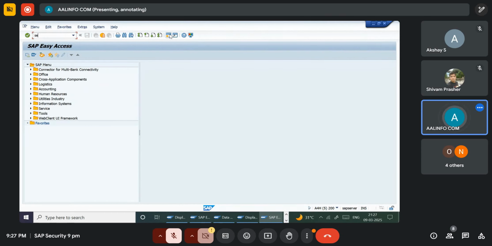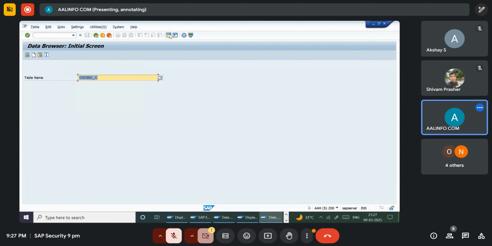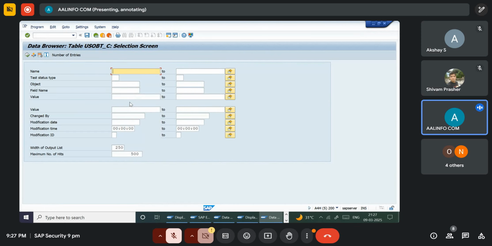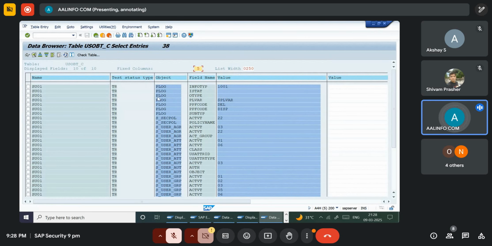So SE16. If you go inside, here also you can keep SU01, so it will have the transaction code, all the authorization objects, and the corresponding values inside the authorization object.